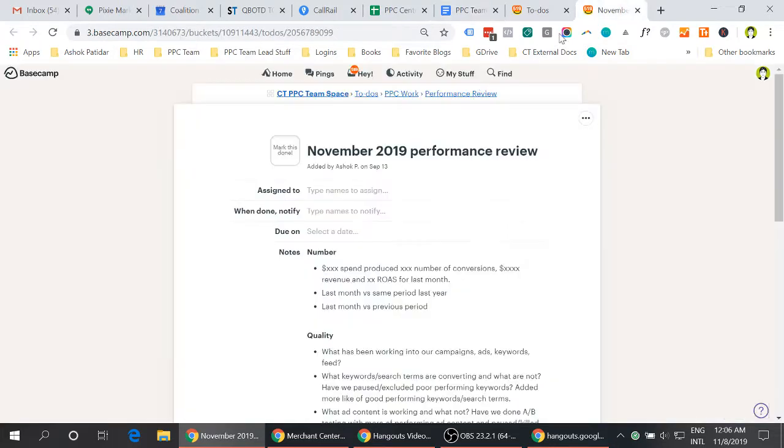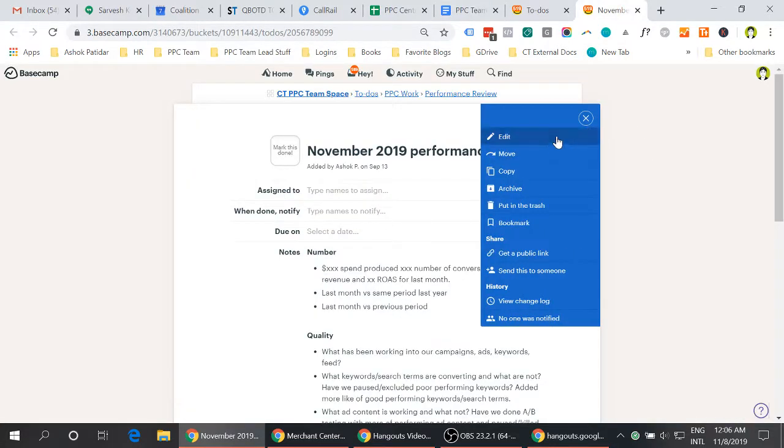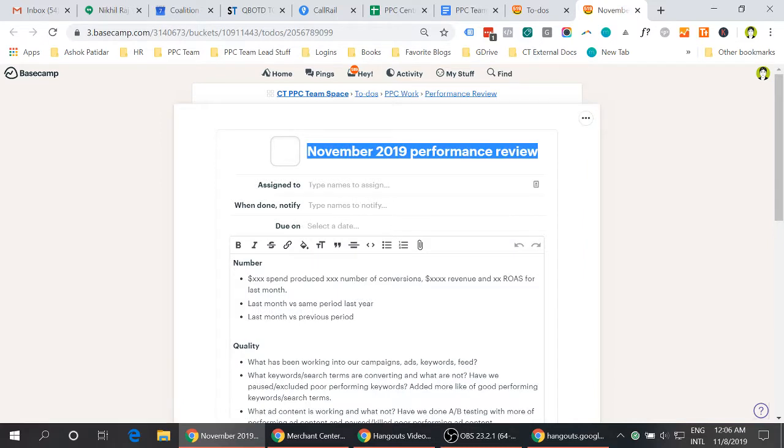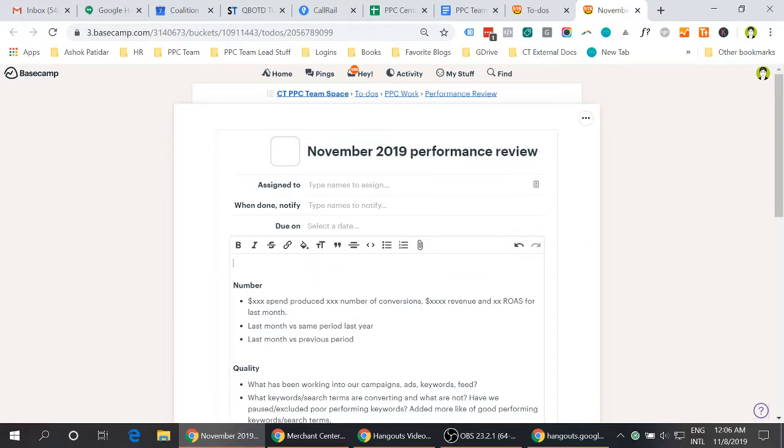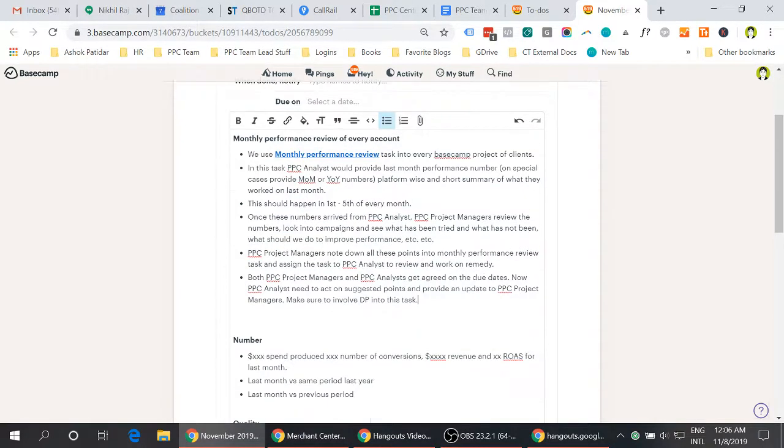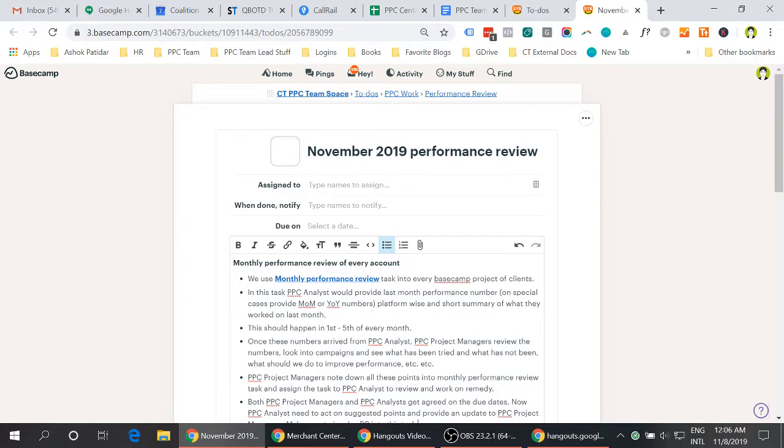Let it be in the PPC analyst bucket where they can analyze and review it, and based on that they move on. Let the PPC analyst decide the due date to complete all the reviews assigned. But they need to take immediate action on whatever we have found and identified.